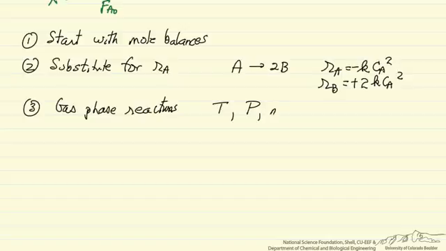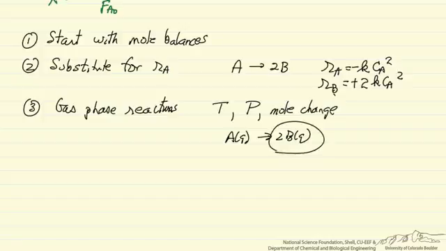And then if we have mole change, so with this reaction, A in the gas phase goes to 2B in the gas phase, this mole change is going to affect concentrations. As we move through the reactor, the concentration of A is decreasing because of reaction, but it's also decreasing because it's getting diluted by B, and this is going to slow down the reaction more than it would be otherwise, and we have to account for that.